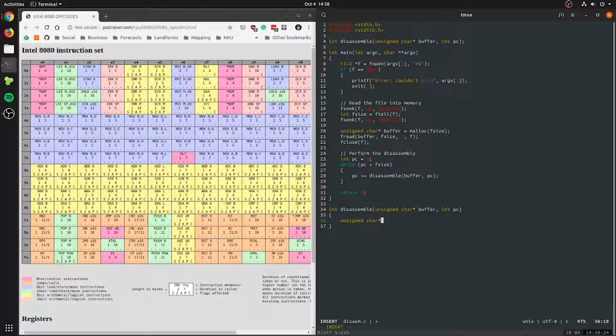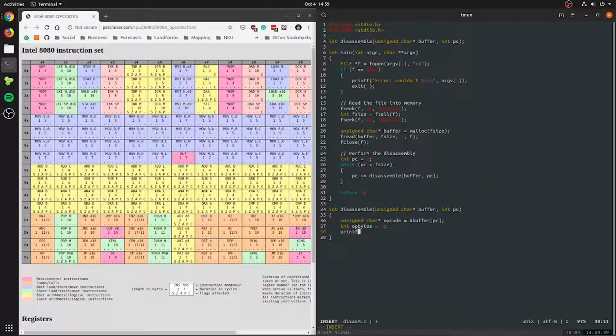So we just create a pointer to our opcode, and we get 1 byte from the location of our current program counter. That's our current opcode. We're going to create this variable called opbytes and set it to 1. This is going to be used to track the number of bytes following our opcode. So recall that each opcode can work on either 1 or 2 bytes. So this is going to be used to track how much to increment the program counter by later. Again, this will make more sense once you see a couple instructions.